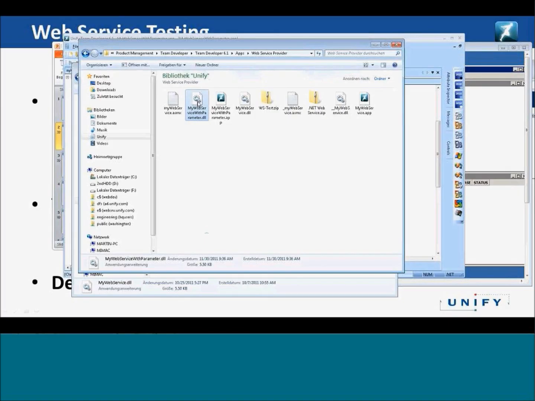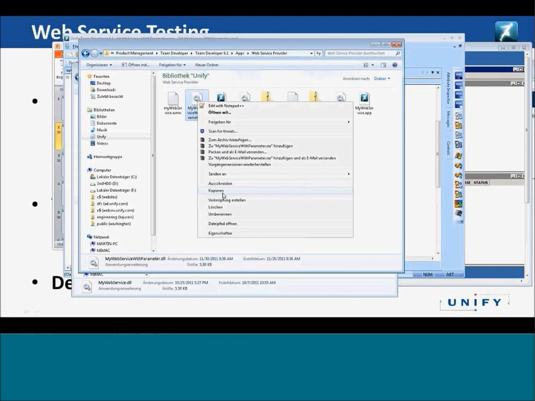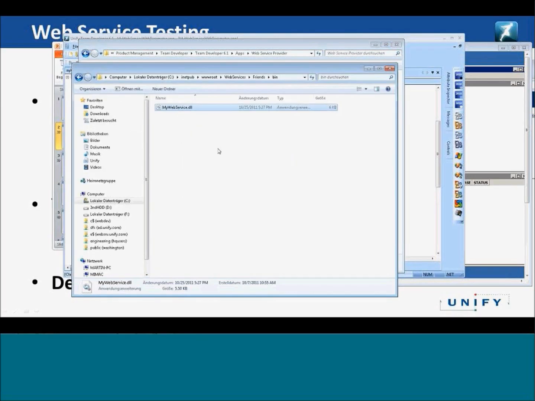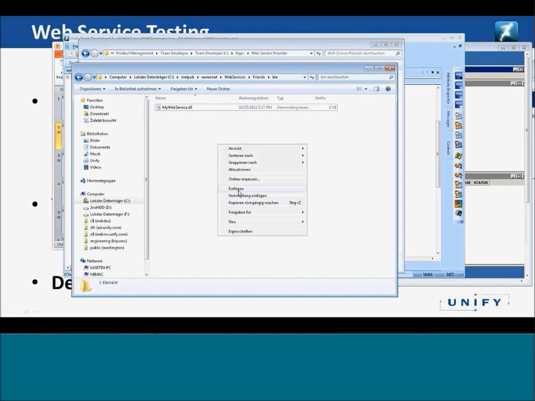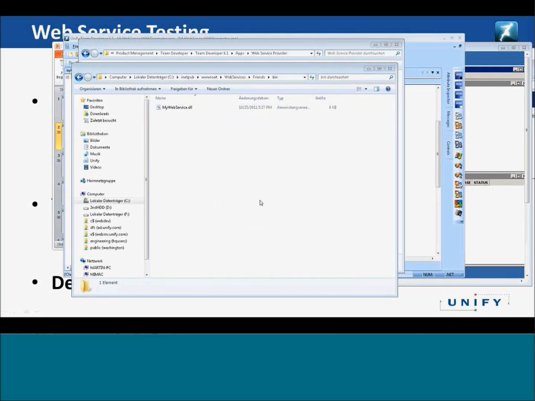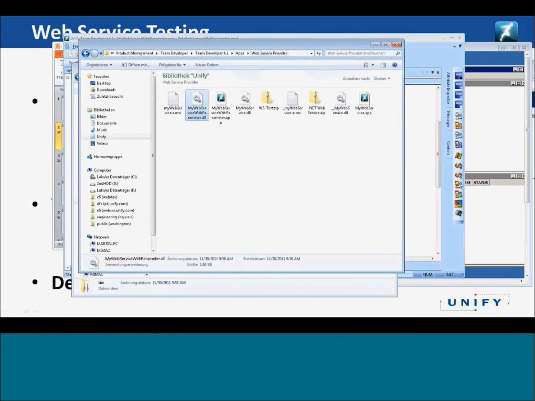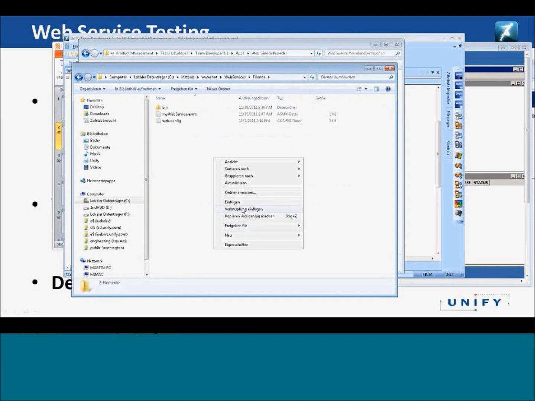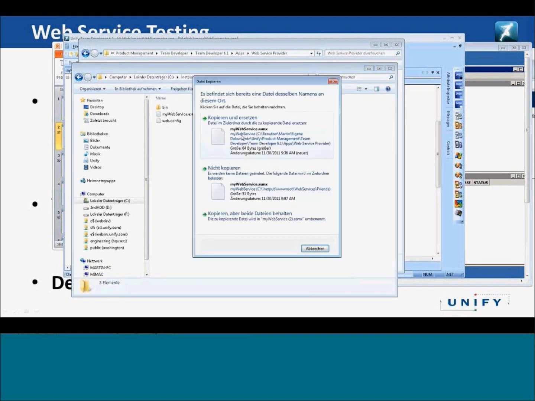So now I need to copy this DLL here and deploy that manually in the bin directory. And then in the friends directory, I need to copy over the new ASMX file that now includes the parameter to my updated web service here.